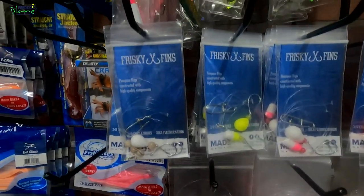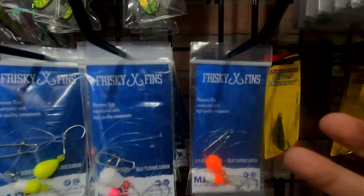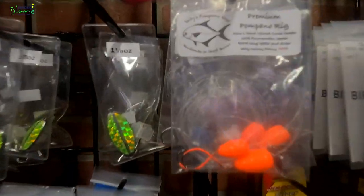So that is what you want to be thinking about. Check the water clarity — if you're at your condo, beach house, or on vacation, take a walk out there and look. Can you see things swimming around? Can you see the sand through the water? If so, that's pretty clear, so stay away from the orange or dark green colors. If it's super dirty and looks scary to even put your feet in, that's when you go with the orange floats. You're matching the hatch — keeping the color of your float and bead to somewhat match the color of the water. That way you're not grabbing whatever and fishing orange floats on a beautiful clear day, which will drop your odds of getting a hit.